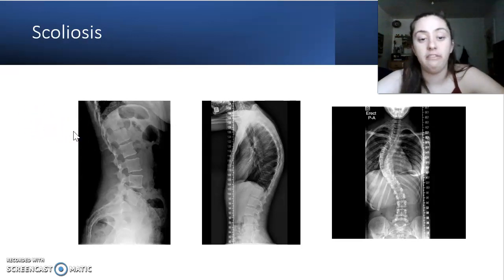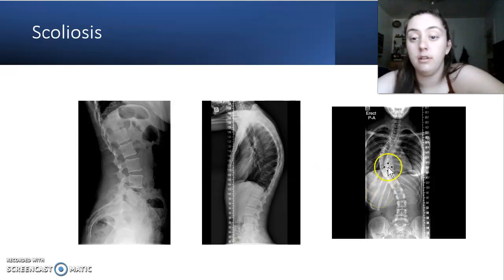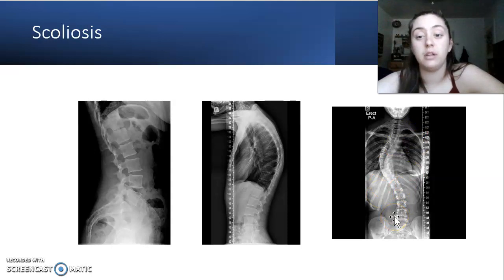So as we can see here in the far left picture, this is someone with lordosis. Instead of the spine being relatively straight, you have an anterior tilt of the pelvis and the lumbar spine curves in a C shape. The middle picture is a classic kyphosis photo. You have rounded shoulders, neck is leaned forward, and it creates a C shape in your cervical and thoracic lumbar spine. The picture to the far right is someone with lateral scoliosis. You can see the S shape from side to side. This is the one that we will be focusing on when discussing our project, just because this is the one that has the most detrimental effects if it is left untreated.